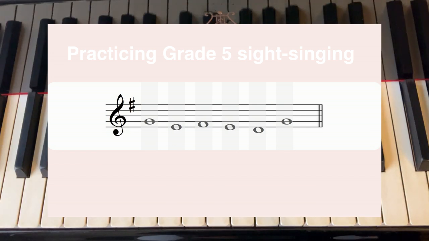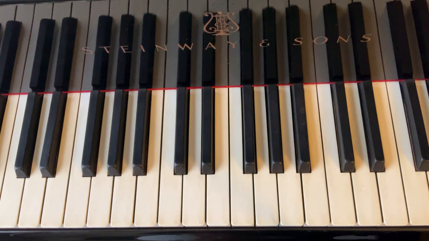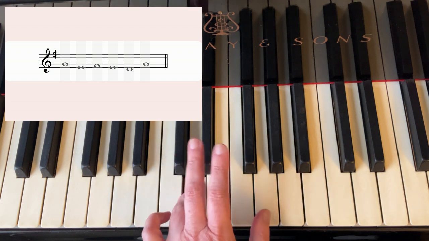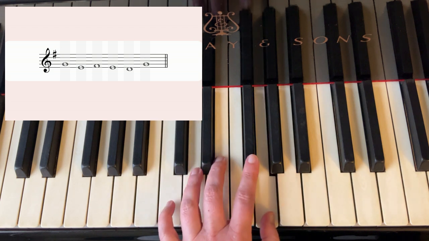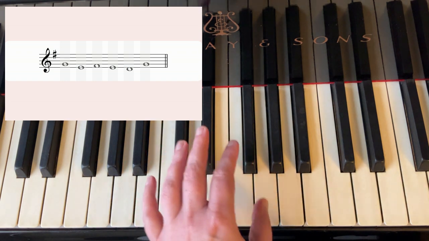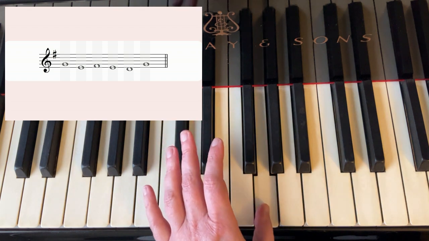So I'm sharing an example of grade 5 sight singing for the piano exam, and you'll notice it has exactly that interval at the end, the perfect fourth from the dominant to the tonic in G. We're in the key of G, so when you look at it, you should realize you're going to sing the tonic first, and then you come back to the tonic at the end.